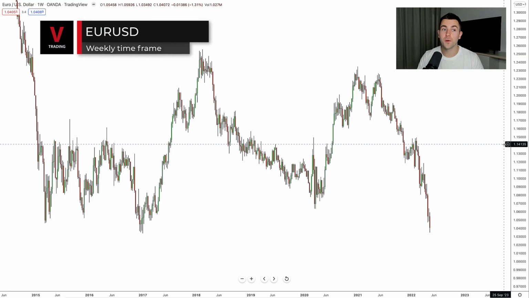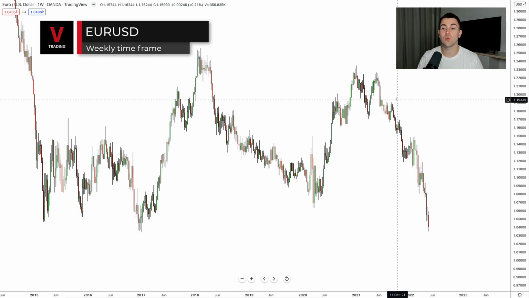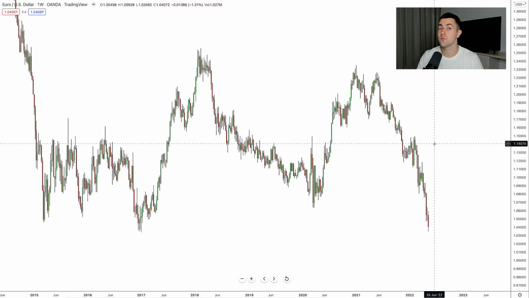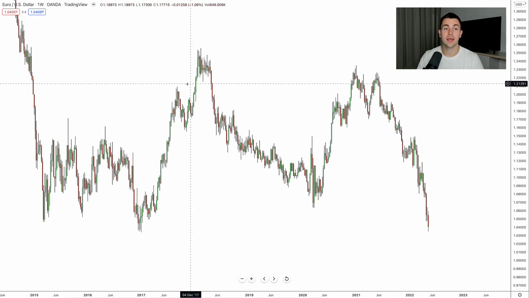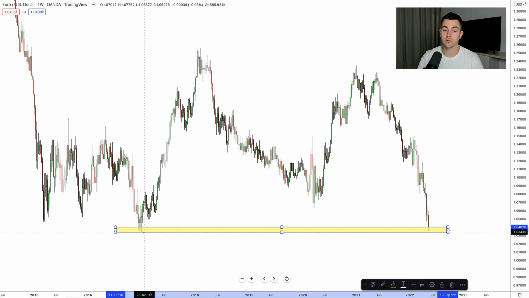Now a couple of words about the euro-dollar pair, traders. Euro-dollar pair was very bearish. Yes, and I guess you saw that this week the market was falling again. Analyzing the price action on the weekly, you can see that here on the left we have a very important low, the 5 years low that the market is approaching right now. And being very oversold, I assume that from that structure we may expect a pullback.